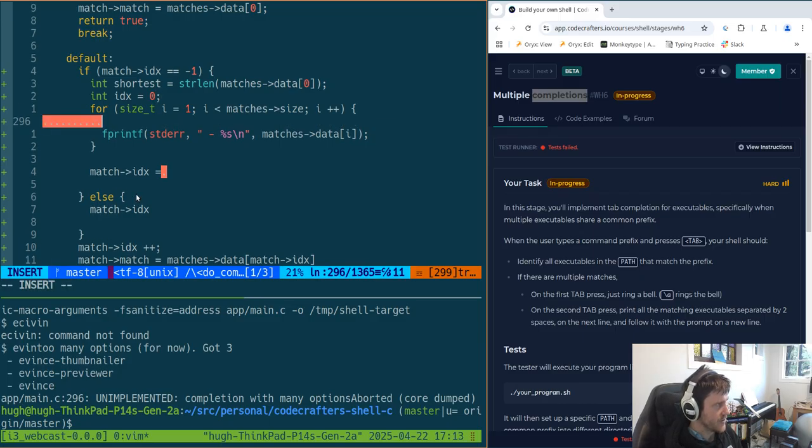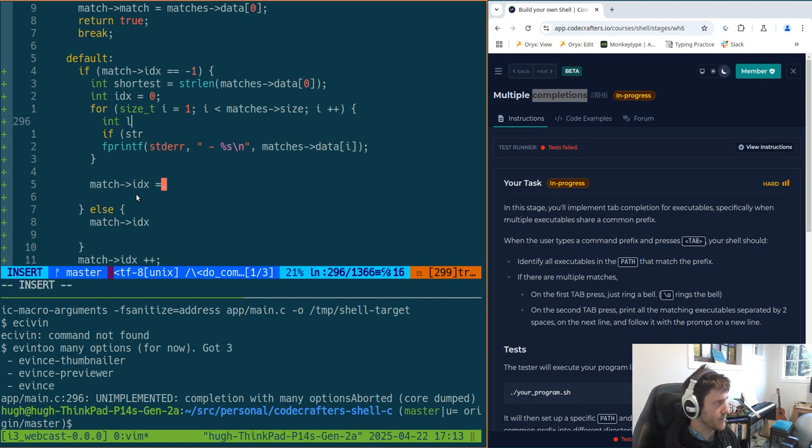And we could probably get a saved copy of this, matches data I, and what we can do is make shortest equal.